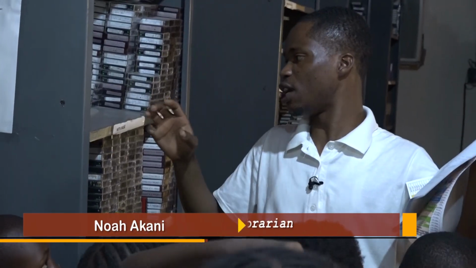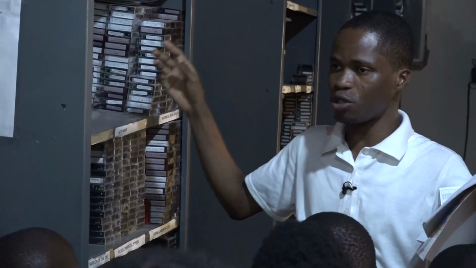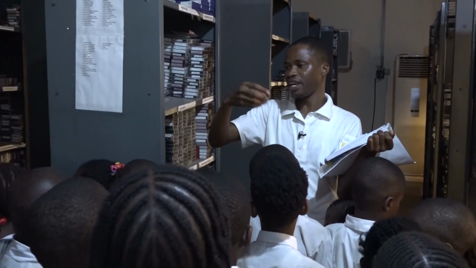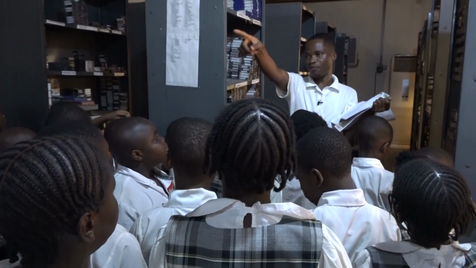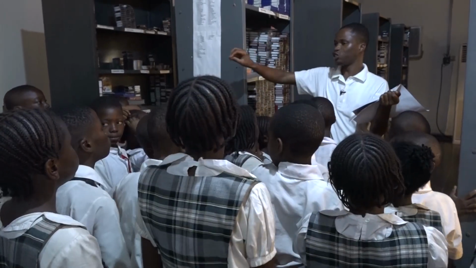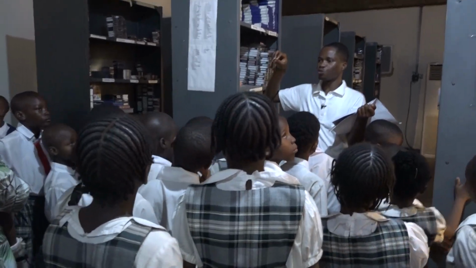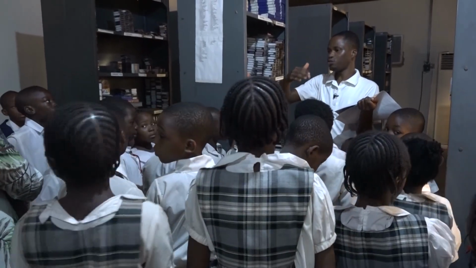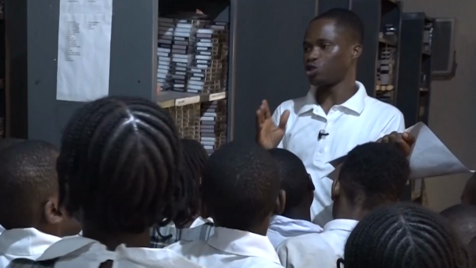Now we've gone digital, so we no longer use these tapes you are seeing. They are here for archival purposes. Any producer that goes out to produce their programs now, after editing, copies it into a flash drive or hard drive and brings it to the library, where we preview and certify it. So all our programs are now stored in computers, and we also have a server where we store all those programs. We have folders in the system with the title of each program, and each program has its own folder where we store it.